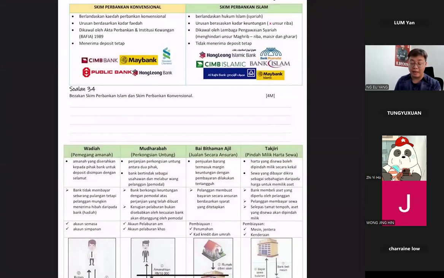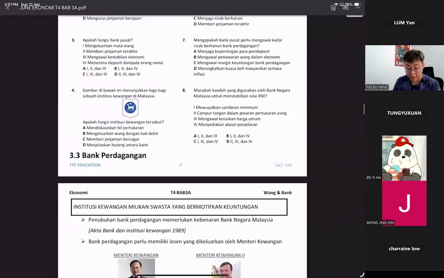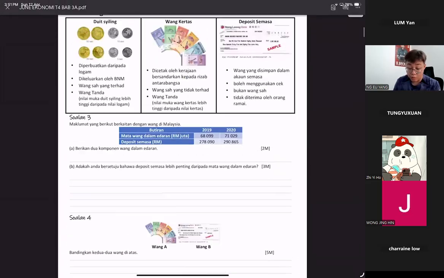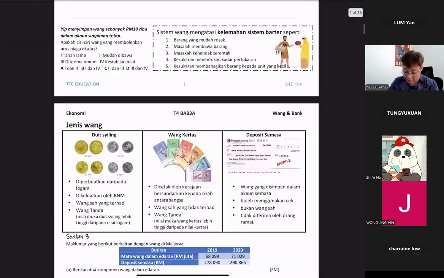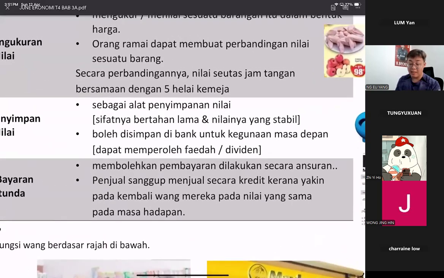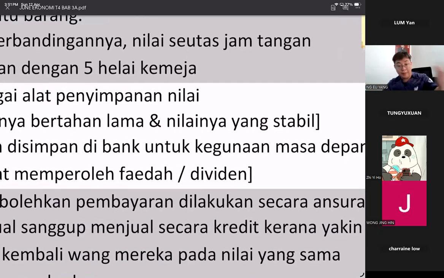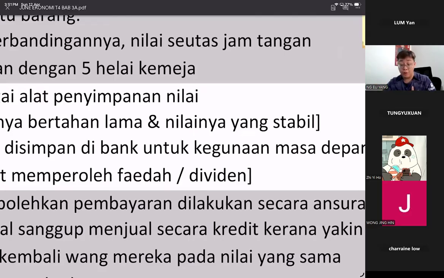Usually when we are trying to explain alat penyimpanan nilai, it is because we are going to get a return. Why do we have the return? Because we have the interest. Alat ukuran nilai is where we have sepakat alat penyimpanan nilai. So when we save the money in the bank, do we have penyimpanan nilai? No, but actually we have the interest. So the faedah is not only for money saved in the bank. When we pay for 90, we pay 10%. So pinjaman is 90%, which means the 10% is the bank trusting us with the money. So that's why we are going to have the nilai wang yang stabil.